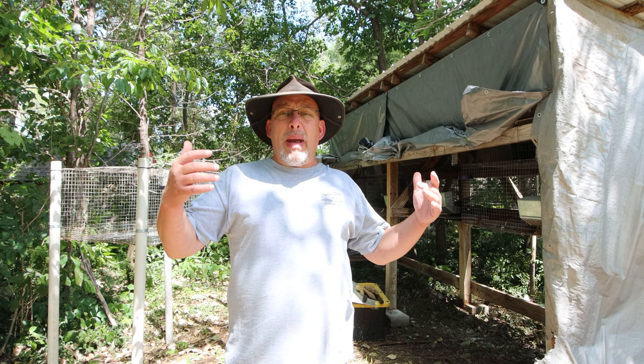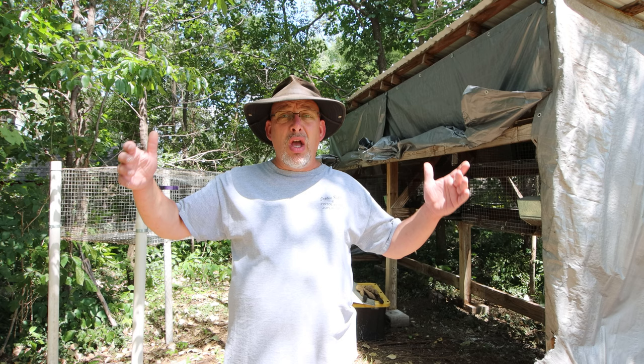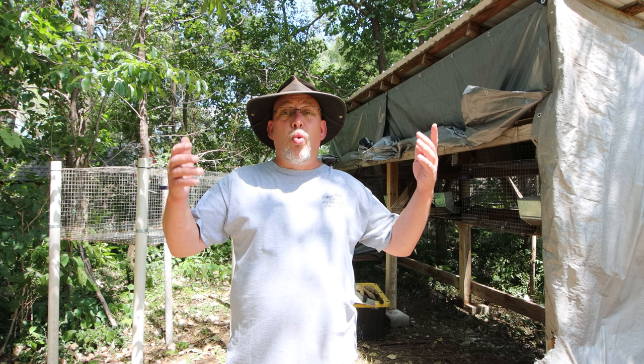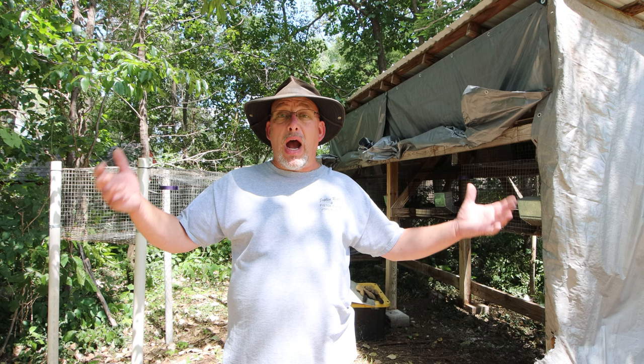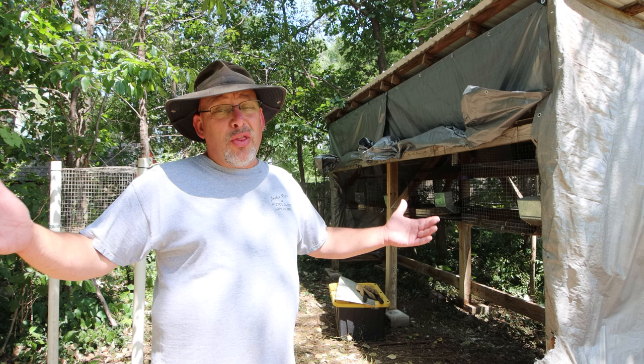Tractor Supply had the Dumor 36x30 rabbit cage on sale for $39. To get four of those, it was only about $20 more than buying the wire and making the cages myself. So I'll pay somebody $20 to not have to cut a whole bunch of wire and J-clip it all together. These things just pop together. They're super easy, they're actually pretty good. I kind of like them.